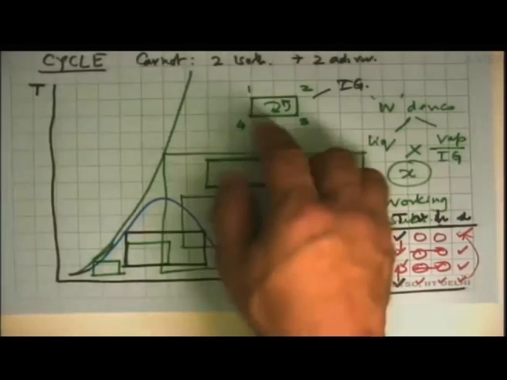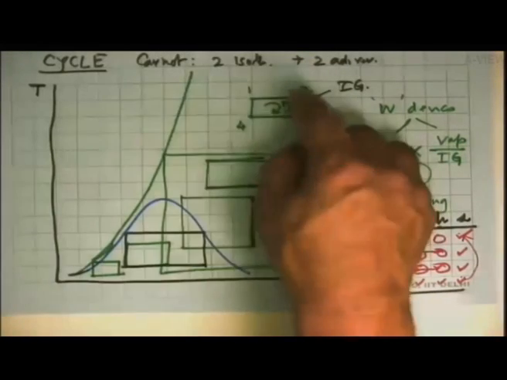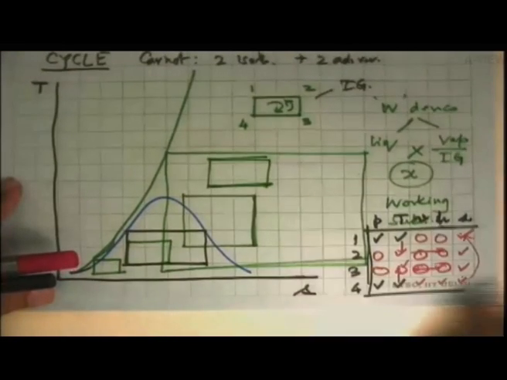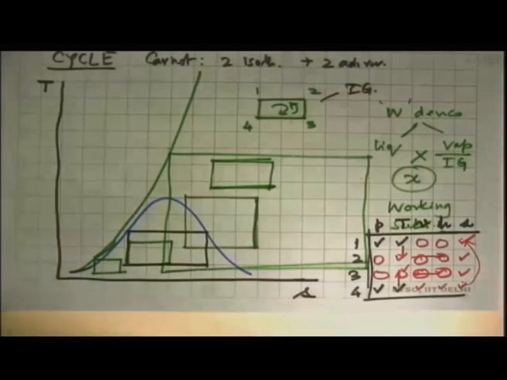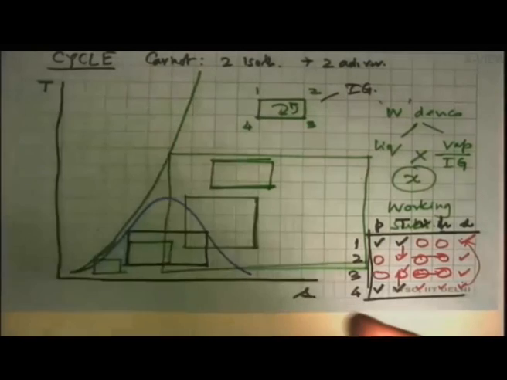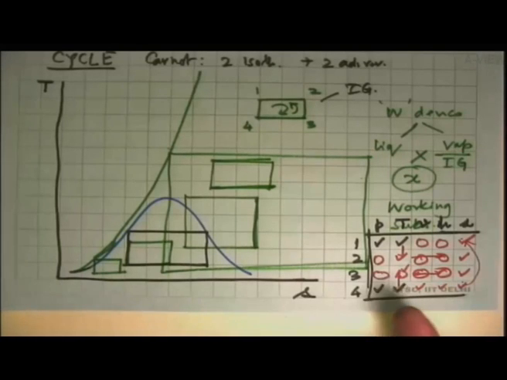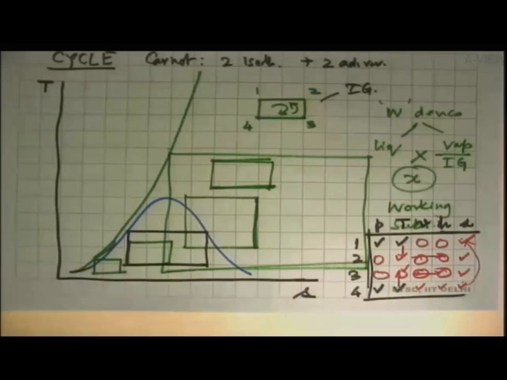That work is equal to the cyclic integral of heat, it is this property minus that property minus this property like that, and we can calculate all of that. So this is one way we can tackle cycles, by making a matrix and asking ourselves in the problem, not necessarily in the numbers but in the words, do I have enough information that I can calculate two properties at every state? If the answer is yes, then it is possible to solve the problem, and we go ahead and solve it.